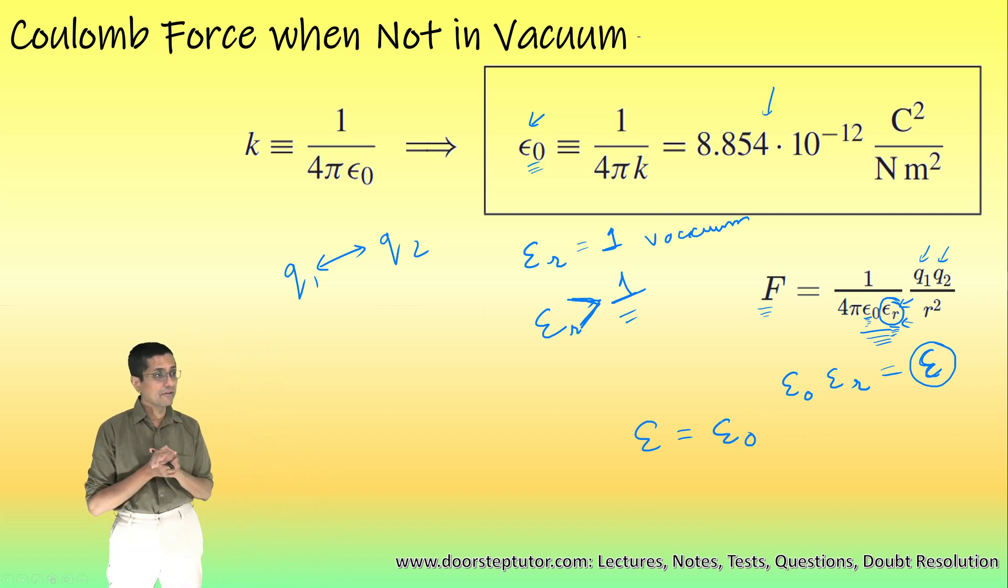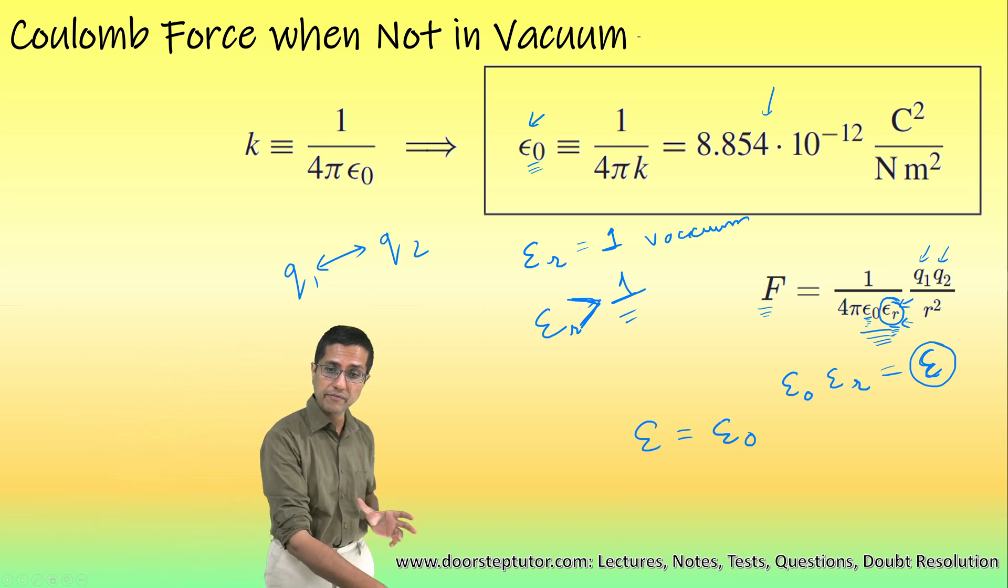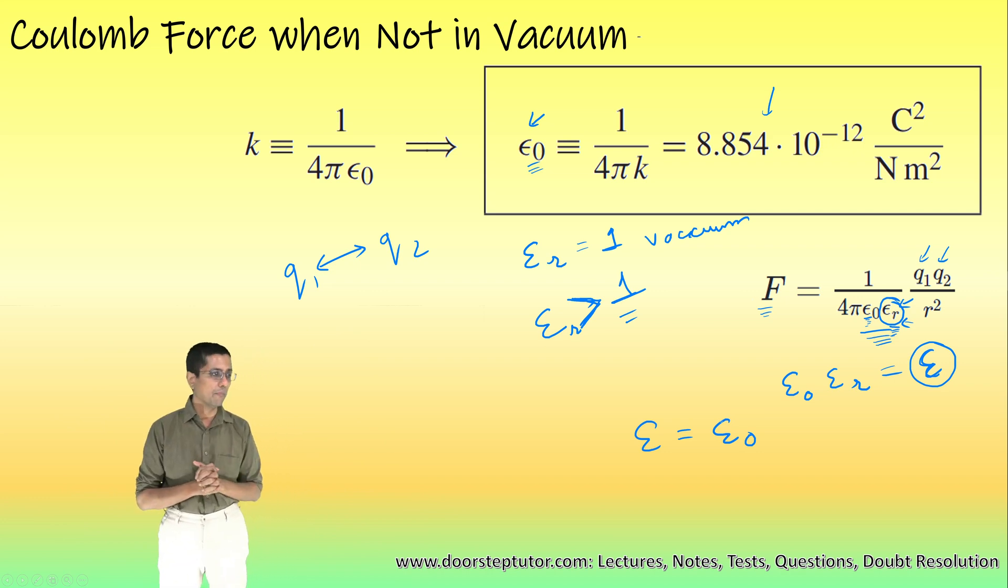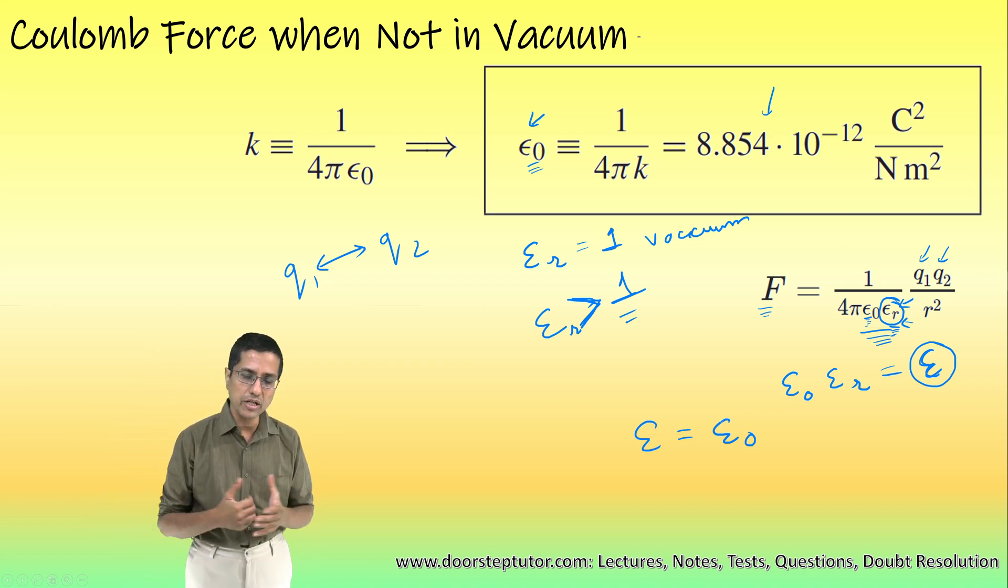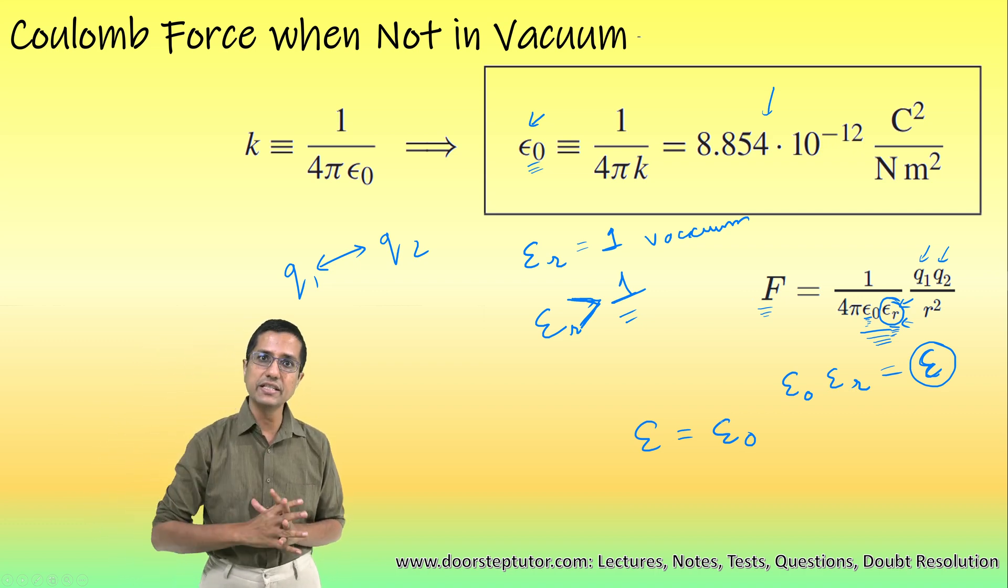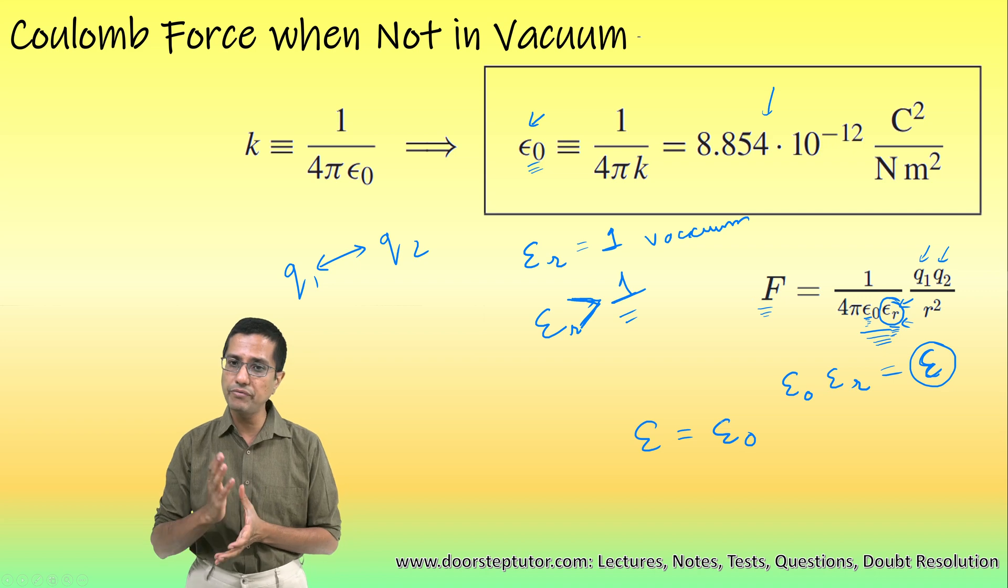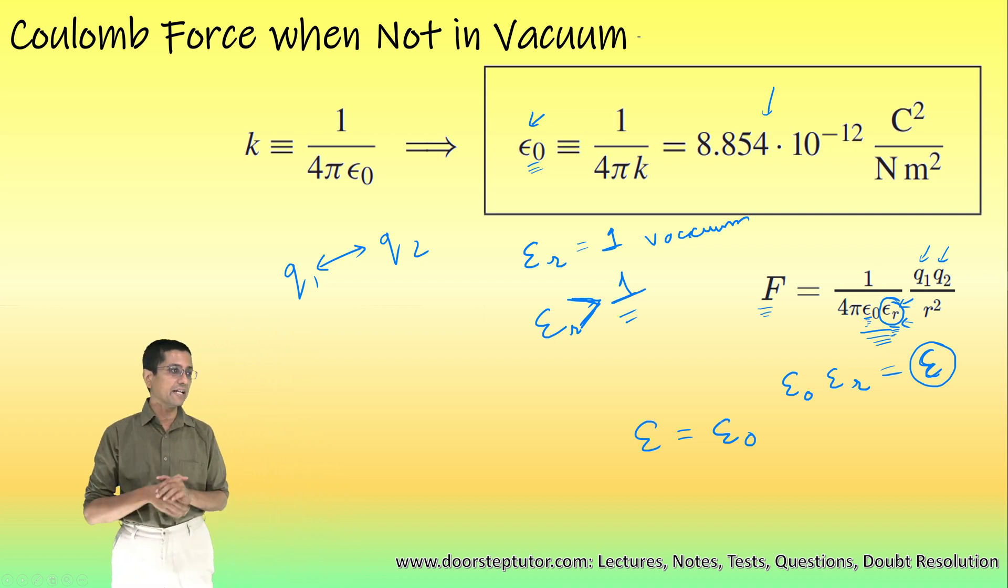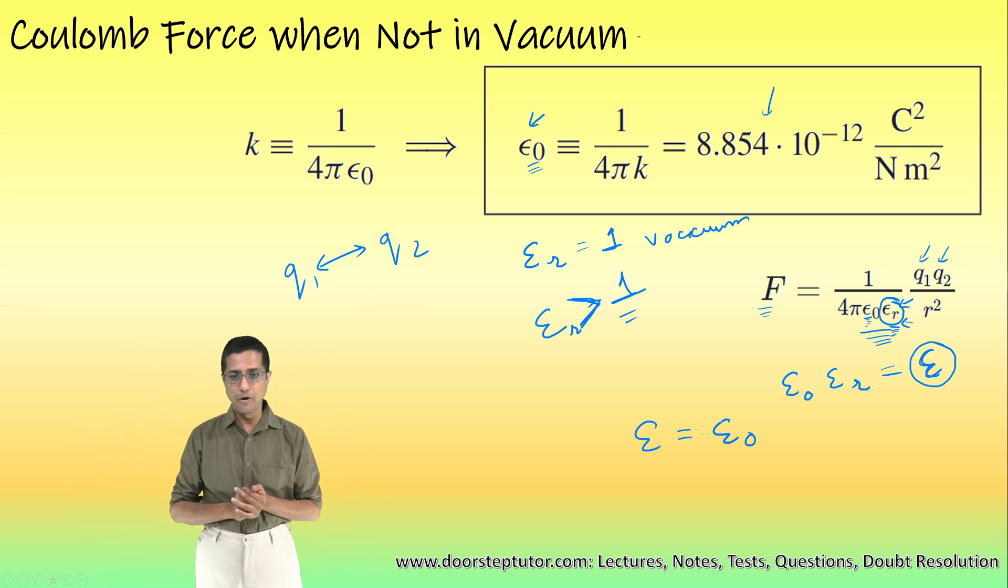So hopefully these things are very clear. Very important for numerical purposes—you might be given various mediums and then asked to find the Coulomb force, by what factor would it change if epsilon r changes by this much factor. Those are some of the variations, questions based on variation are some of the favorite, and that is where the epsilon r comes along because it is relative permittivity. The value itself is relative, that is where it becomes very important.